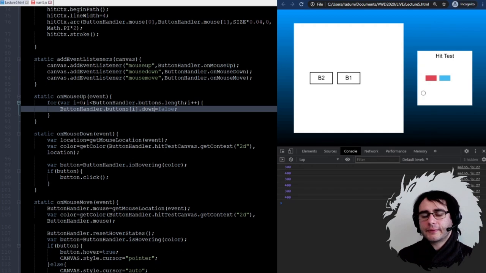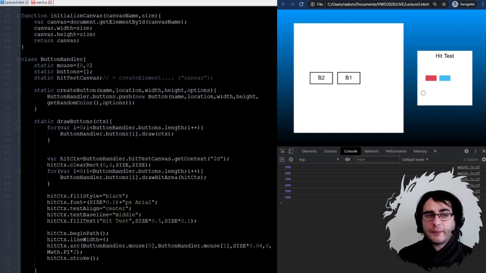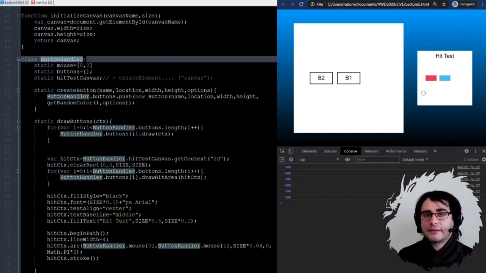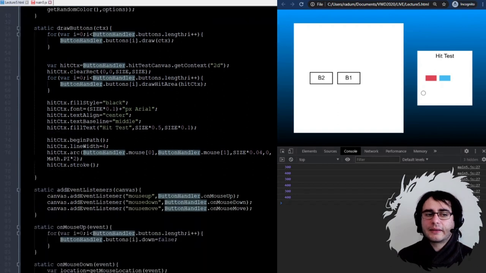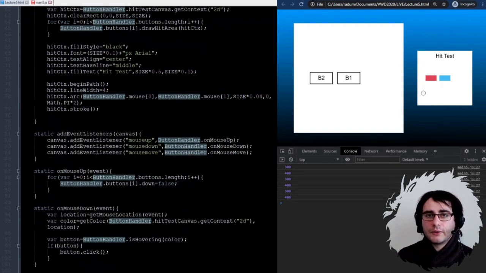You could keep in memory which button was pressed or something like that. It's okay. It could be part of the functionality of your button handler, but I make it like this for simplicity. Note that all this code that we are writing here, part of the button handler, is something that normal users that want to use the button handler later don't have to worry about. So all this logic is something that you can tailor and make as you want it to be, and others won't have to know how it works, really.